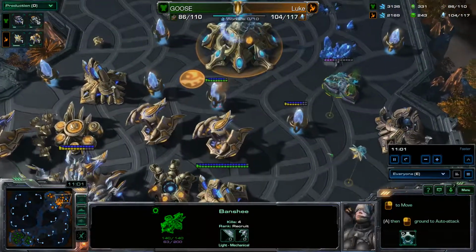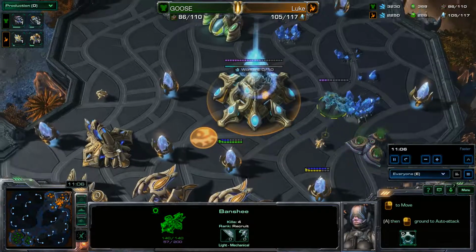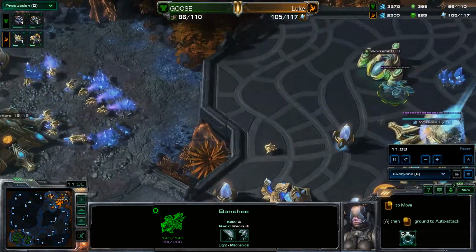But, you know, look, he doesn't care. Look, he's got loads of supply. He's just lost 27 workers or something. You're not going to supply block him. Yeah, kill workers. Just workers.